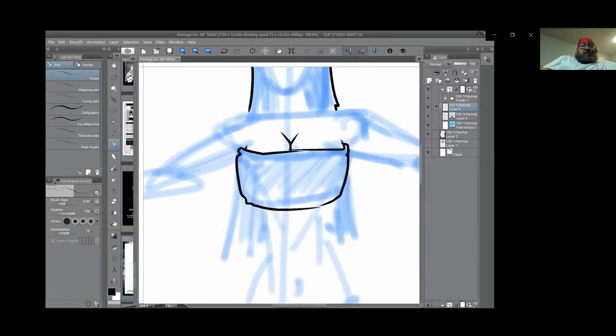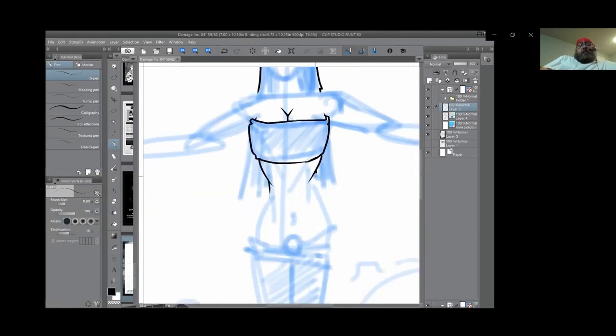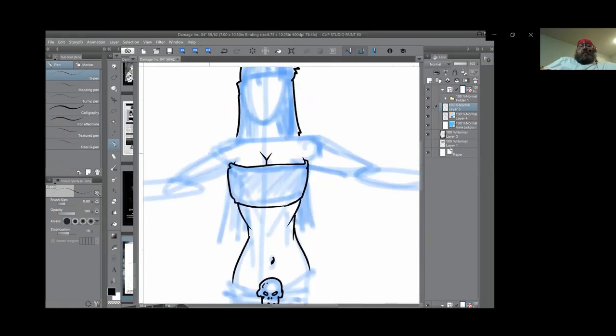There's a couple different tools that I prefer to use. At different times, I try to choose different ones, but most of the time, I spend most of my time using the G pen, especially if I'm drawing women. You got to have all kinds of different line contours. They have to have a certain amount of weight on everything that they do for them to look right. If you try to do everything with just a big fat marker pen, it just doesn't work for me. The pen function in Clip Studio is actually what feels like the closest to how I prefer to ink in real life when I'm using actual inks and markers or pens or even quills and whatnot.